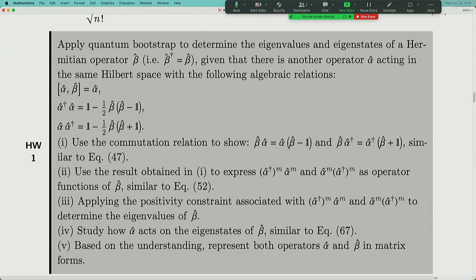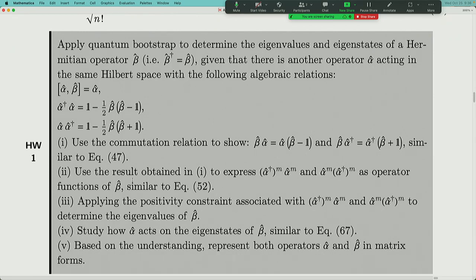So you need to start from there and then compute m equals 2. The m equals 2 case is where you further sandwich this expression by alpha dagger alpha from left and right. But then you can use all these commutation relations that you derived in this first step and try to do some simplification on the right-hand side. And then you will find that there's another very nice recursion relation that allows you to reach a conclusion. The final expression will also be very similar to equation 52, which is a product of a bunch of terms.